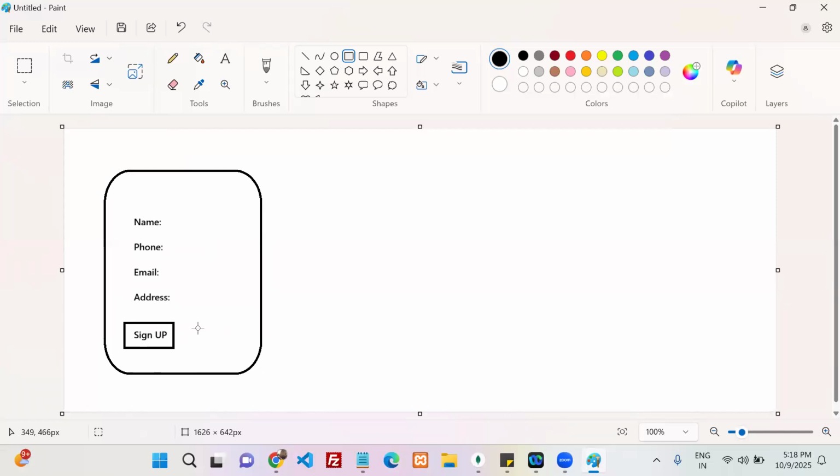Now my question is, whenever you click on the sign up button, internally what happened? Everyone completed this task, but internally what happened? Can anyone tell me? Very simple, your details are stored somewhere, or not? Where are our details going to be stored?